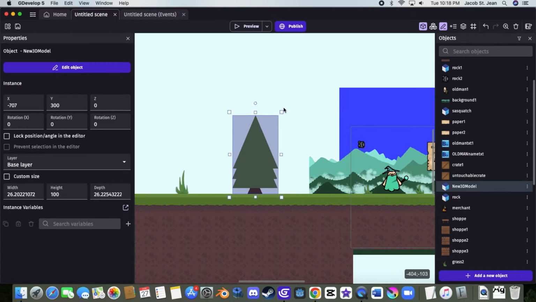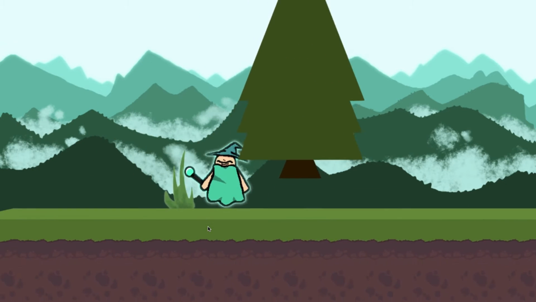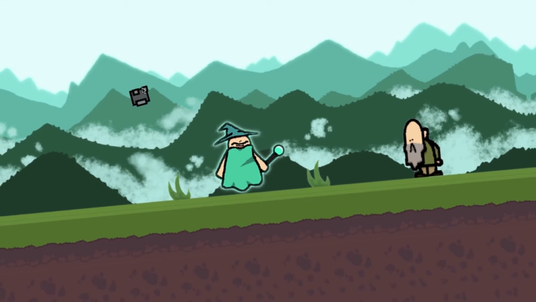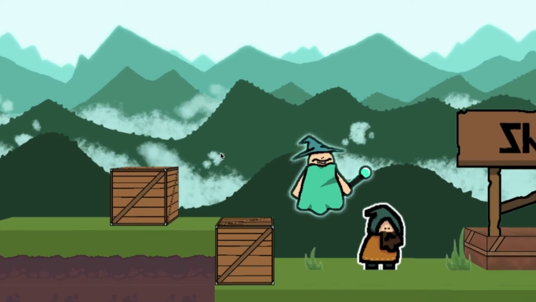I've tried making the trees, but because GDevelop doesn't have 3D lighting, it's been hard to make a 3D tree look right. I did figure out the physics stuff for the apple though. I demoed it with this rock. I also drew up a merchant and his shop. I'm yet to add his dialogue.